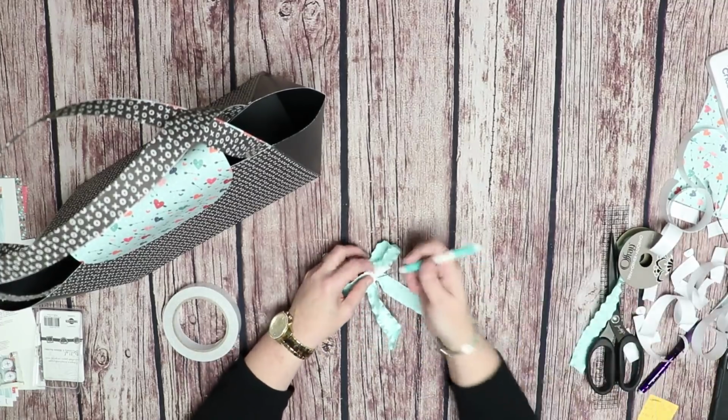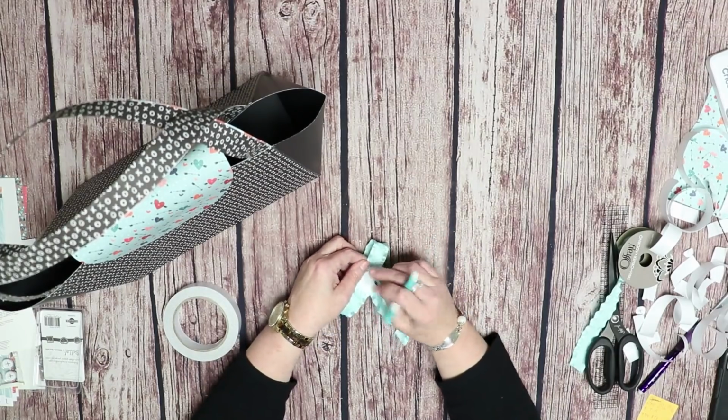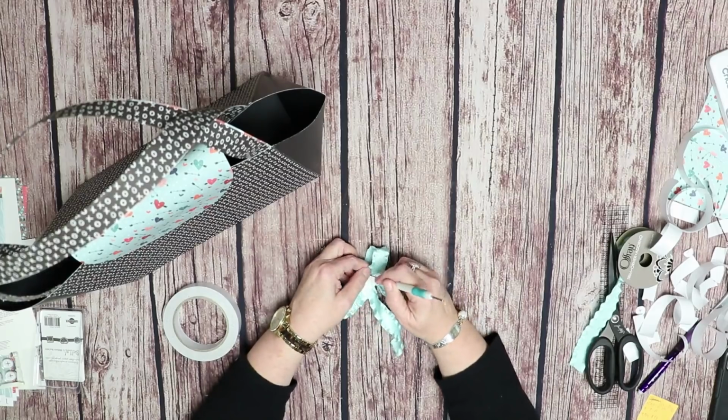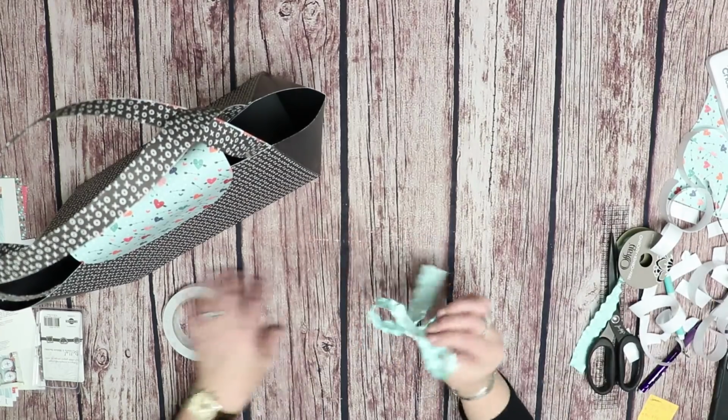I'm gonna stick some sticky tape, just like so, and put this on my purse with it. And I think I've told you guys before, the first time I ever used sticky tape was actually in a fabric situation, so it does hold fabric really well. It'll hold this ribbon good. Because when I first got it, I used it on headbands, and that worked so good, so I think it'll be fine here too.